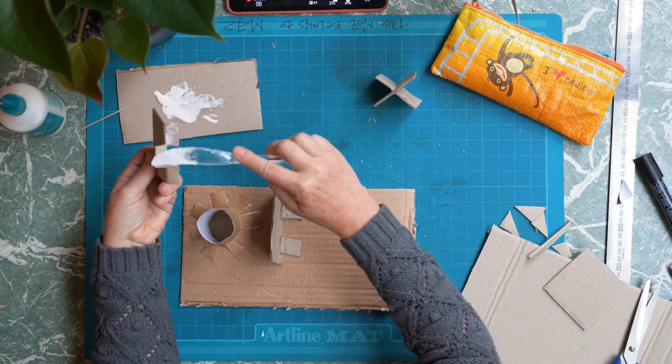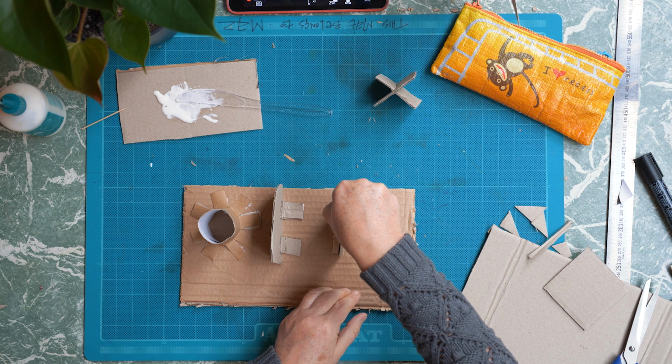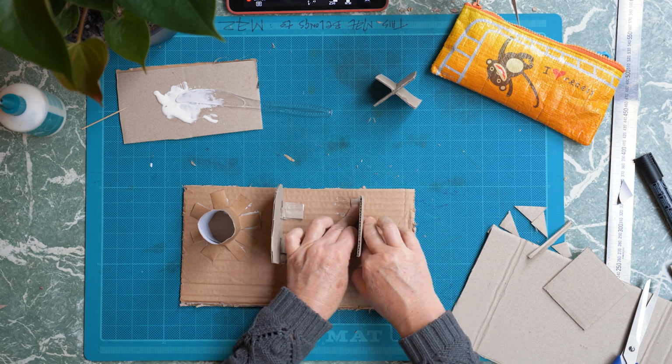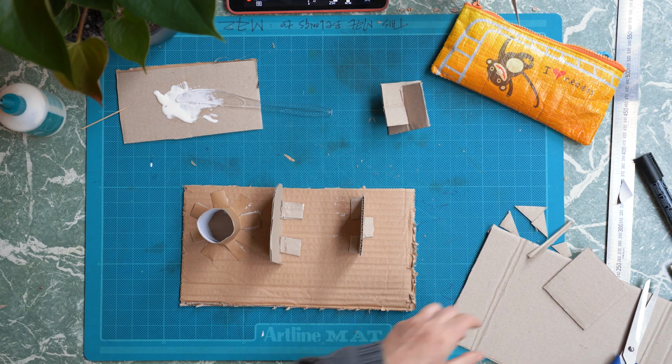Glue. Stick that down again. Count to 20. Okay. Now let's make a slotted join.